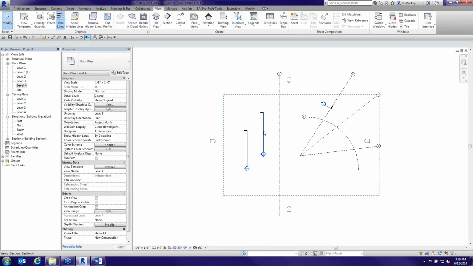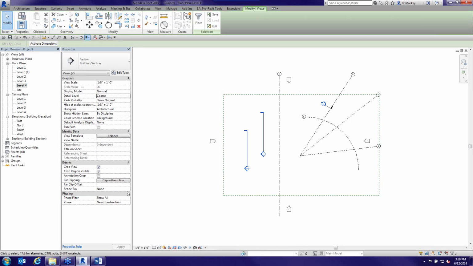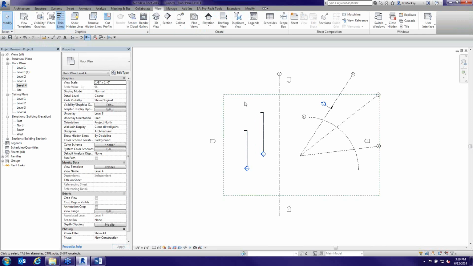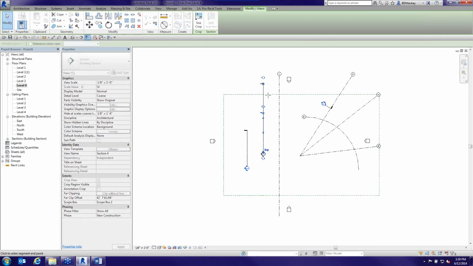Because sections as well can be associated to scope boxes. So I can come down here to these sections, say go to scope box 2. I think the problem with it is, and I was afraid of this, all it does is adjust the 3D extents. So the left and right crop region got adjusted there, but it doesn't adjust the length of the head and the tail, which is really what I'd like for it to do. So I wish it would work for section tags, but unfortunately it doesn't.